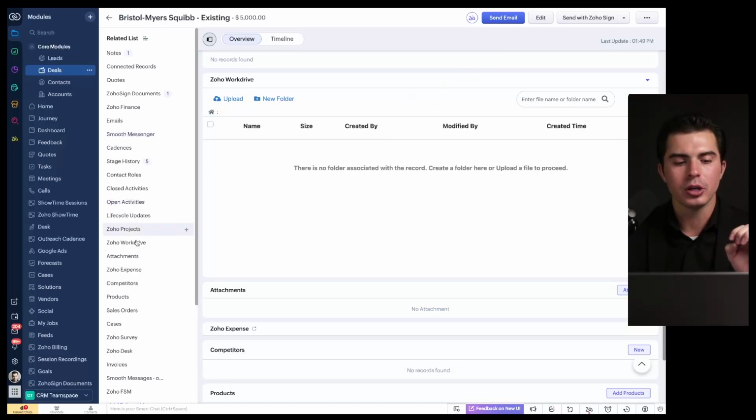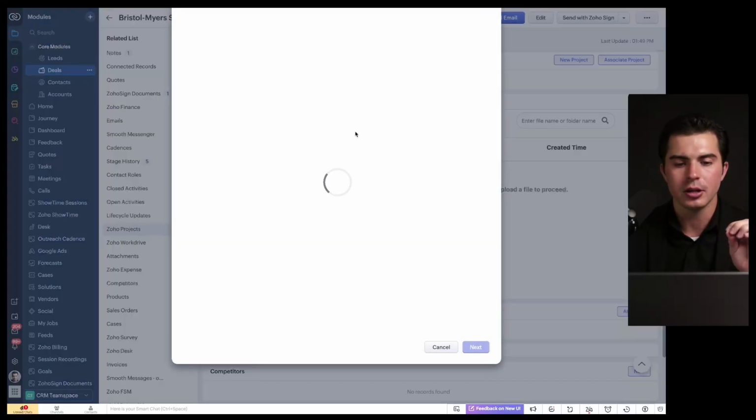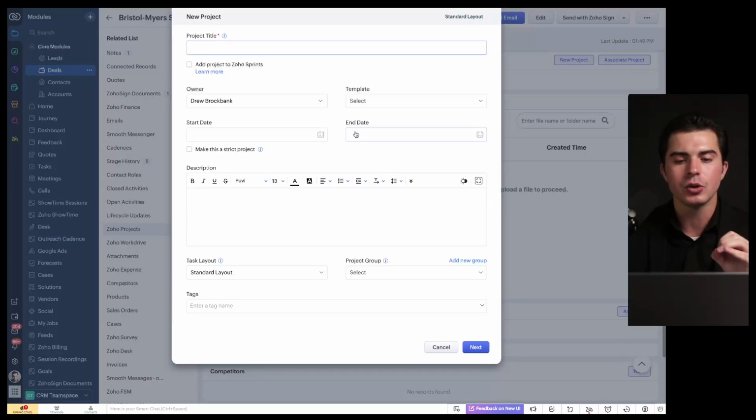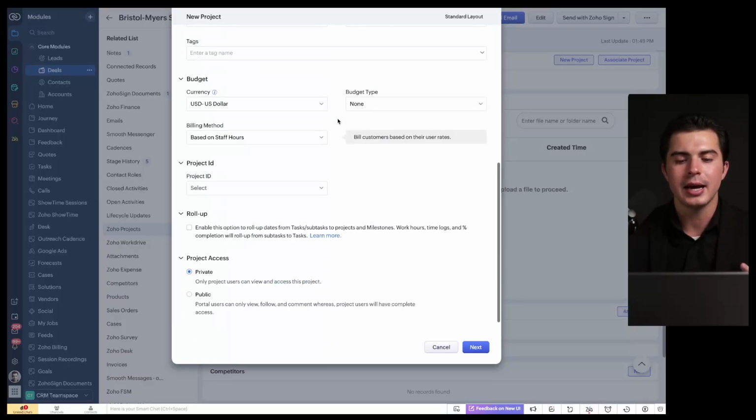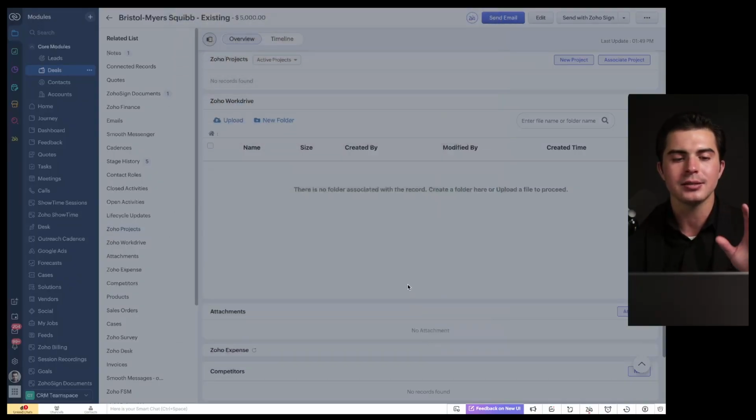Next thing here that's important to understand is I can go over and create a project, to project creation right here. Just click on the button. This is a window into the Zoho Projects application, which is very, very useful. And I can just select a template that I want to use, and then I'm off to the races. I can add them to it and say, hey, this is the onboarding checklist. I'm giving you access to my Zoho Projects board so you can see everything that we're doing for you, all the timesheets, things like that.